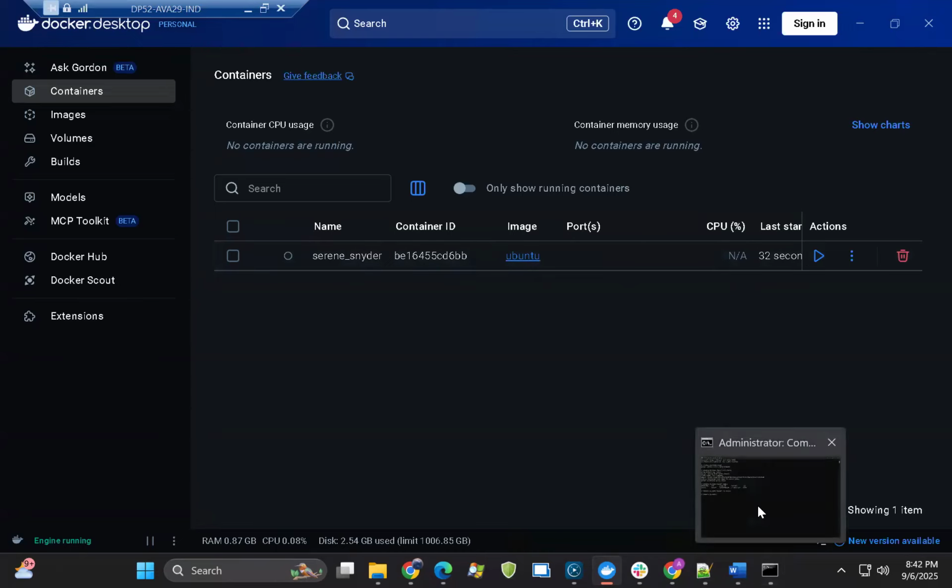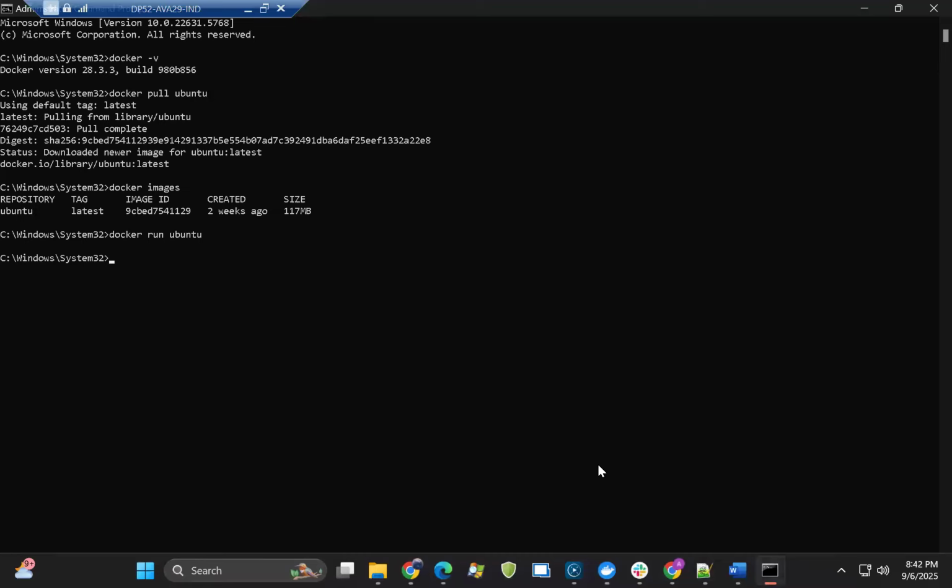So tell me, is it running right now? No. Right now it is not running. Why? Because Docker ps will show all the running containers. I have just unpacked it.